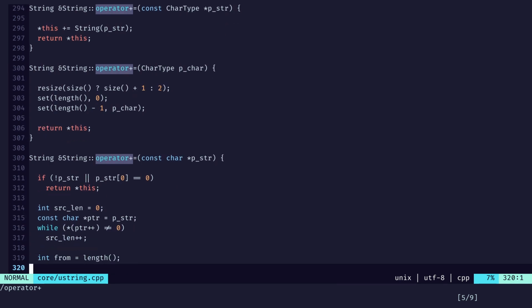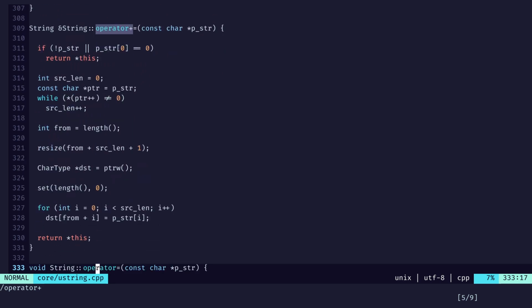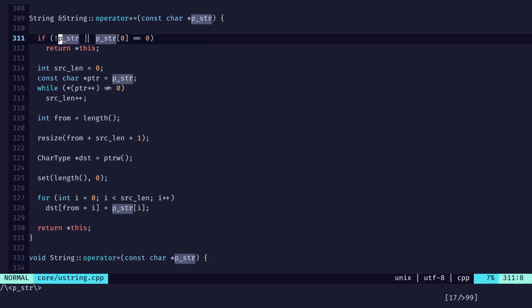Or it could be this one, construct. Yeah, this one they're just copying it in.